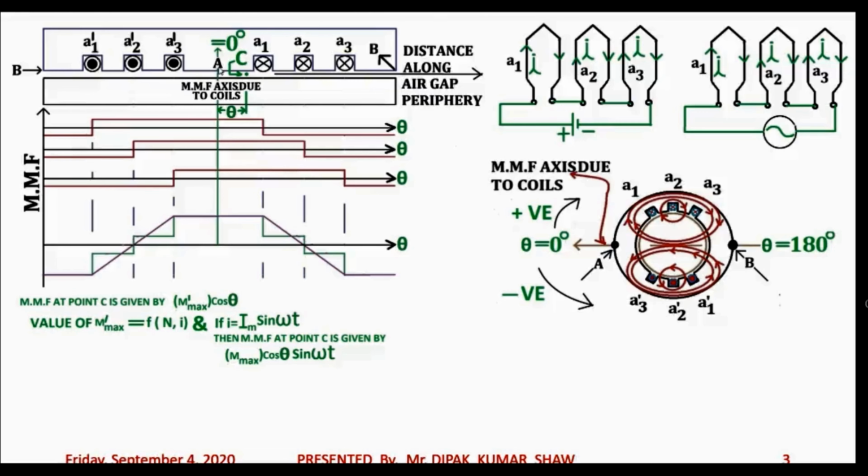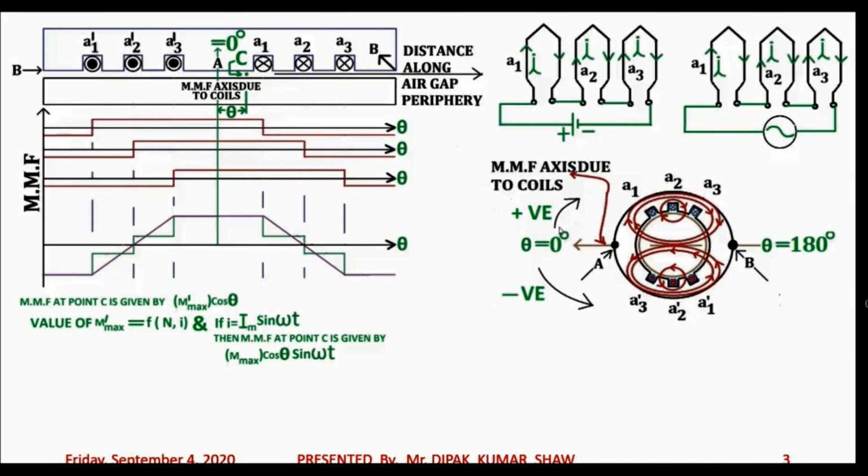If we define this to be theta equal to 0, then this point B will be theta equal to 180 degrees, because we are moving in the clockwise direction, and point B on the left tip of the stator core will be theta equal to minus 180 degrees. Why minus 180 degrees? Because we are moving in the anti-clockwise direction. So you just correlate the developed view as well as the cross-sectional view. Please follow the mouse pointer. You see this point A is chosen as the reference. So the axis which is passing through this point A on the stator core is chosen as the reference. So this is our theta equal to 0 degrees.